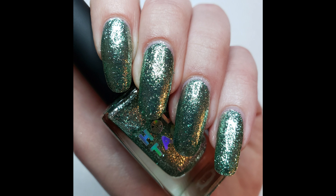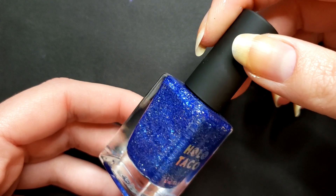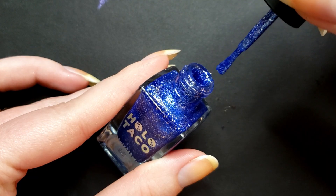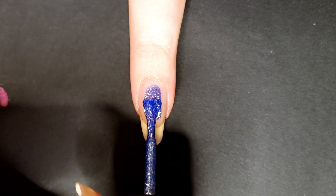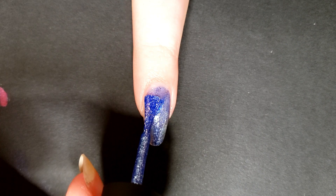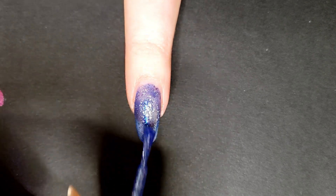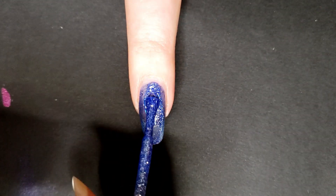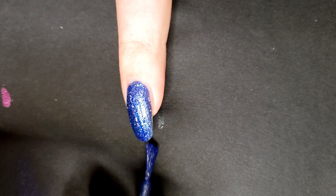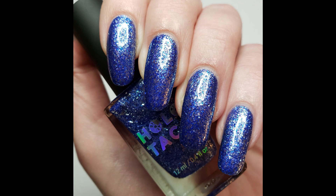Number three is Cold Shoulder — the darkest color in the collection. It's a metallic foil with silver foil flakes in a pale cobalt blue base. Christine seems to really love these darker blues, and I do too. I don't have a ton of foils, so this doesn't really overlap anything I already have. On the first coat you can see a jelly-ish base, but it builds quite easily. The bottles are just packed with flakes — it's almost hard to see the color inside — but once you put it on the nail it's really pretty, with a full color effect.